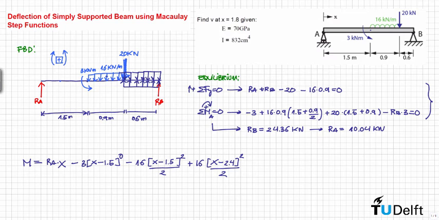Now we continue with the point load of 20 kilonewtons. It is creating a negative moment, so minus 20, the bracket has index 1, and x minus 2.4, where it is applied. And what about RB? In principle, this is creating a moment plus RB times x minus 3, right? But this bracket is always going to be turned off, so it doesn't make sense to add this additional term. So this doesn't change the problem. Then this is our distribution of moments using Macaulay step function.